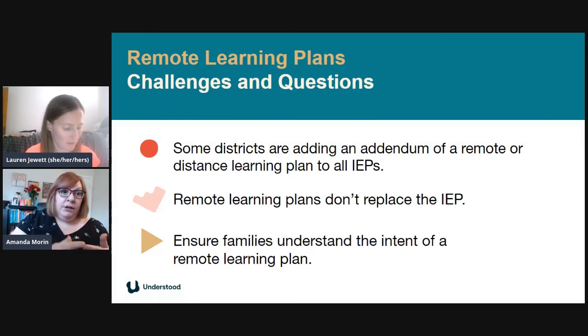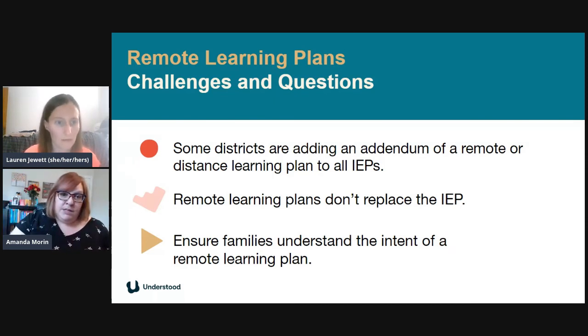Here are literally the services we're going to provide, the accommodations that stay in place, and how we're going to serve the needs of the student right now in this moment. And I think it's important to note that these are not plans that replace the IEP. They go side by side with the IEP. I think we all know that we're in a place right now where learning's going to be different for a while, and we need to be thinking about how we are serving those needs throughout time.